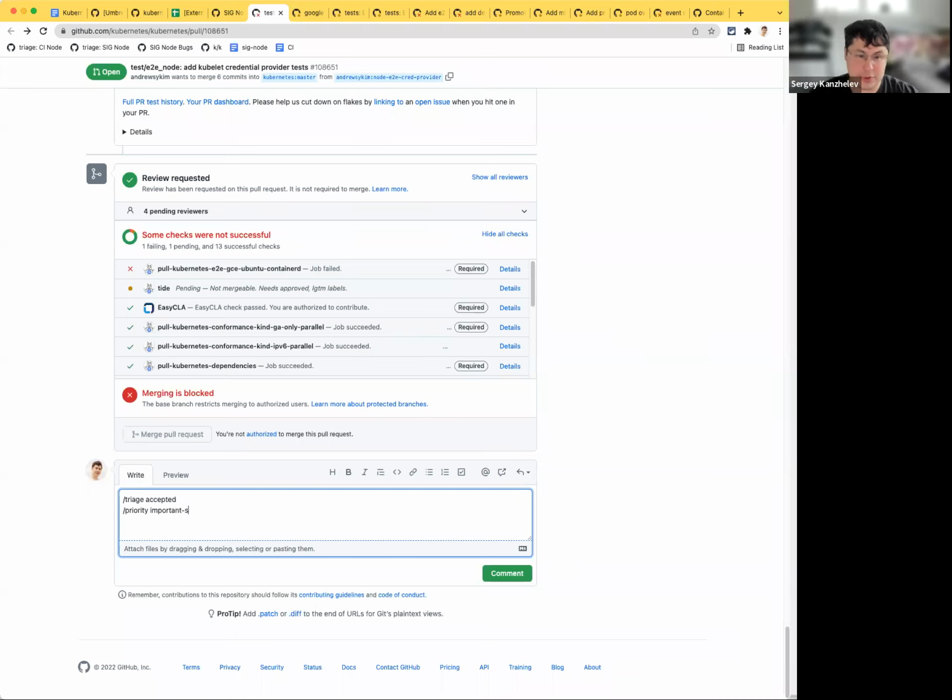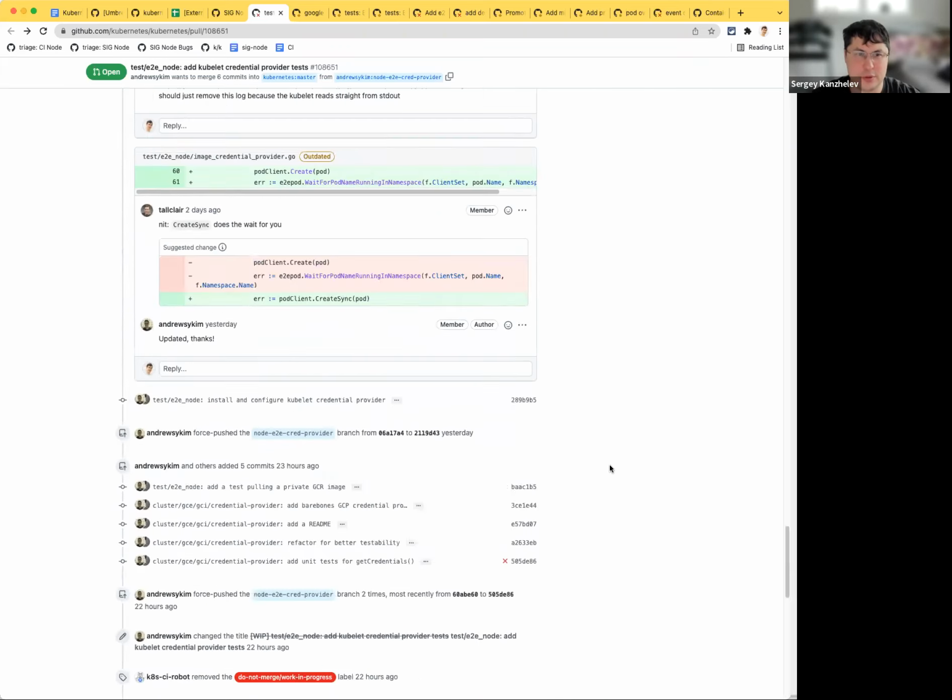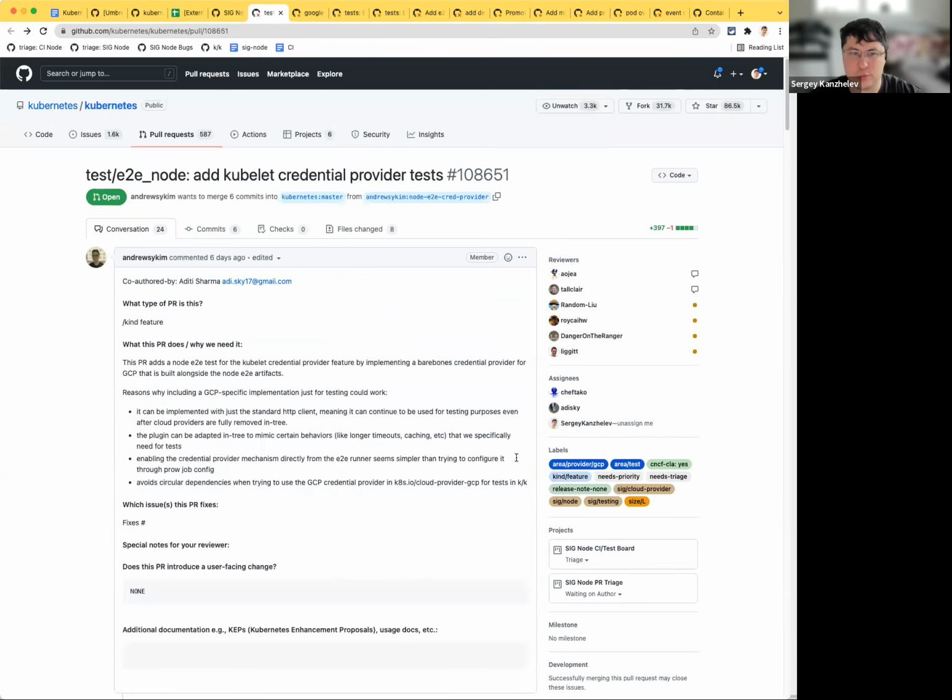So there is a possibility that you merge this cap into this release. I think it's a little bit late with the soft freeze, but if it will go smooth, I don't see a reason to block it.